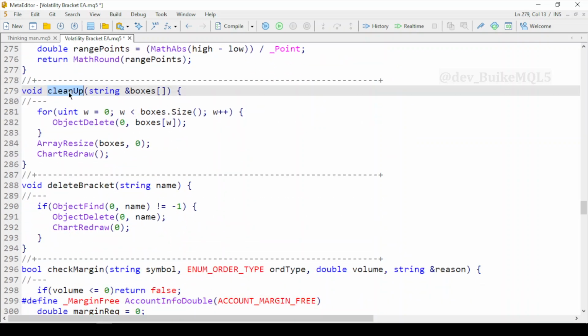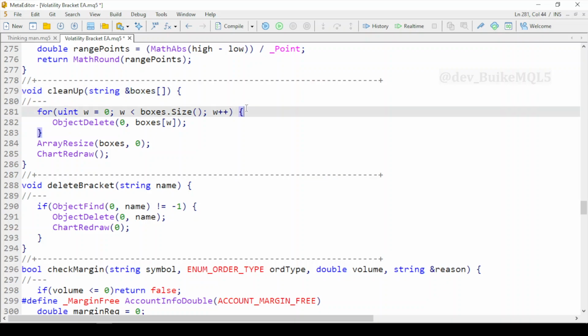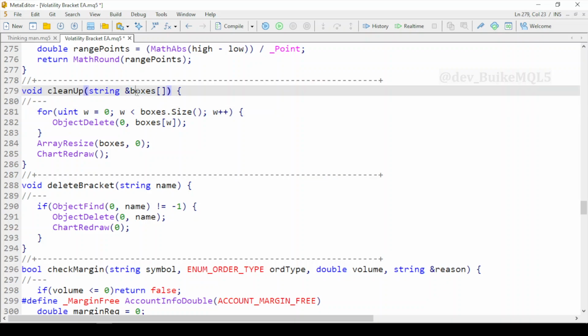Next, we have the cleanup function. This function just helps to clear the chart. Whatever array we pass to it, we loop through the objects in the array. Here we will pass two arrays to it at different times. One is the bracket array, in order to clear whatever brackets were created.